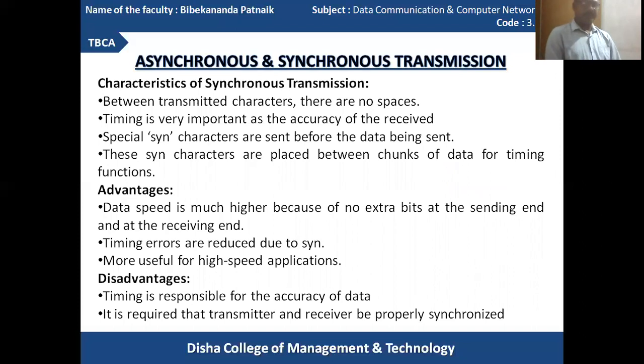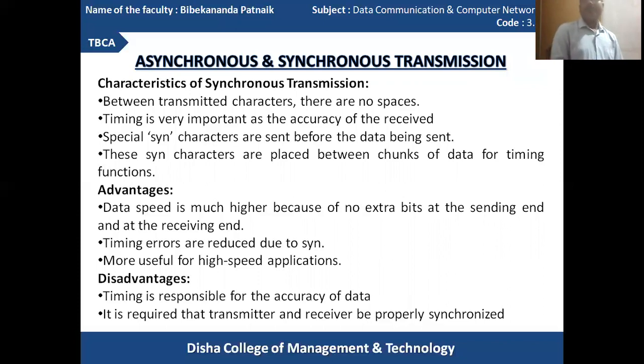So the first characteristic is called synchronous transmission. Between transmitted characters there is no space, as I said here. Timing is very important for the accuracy of the receipt. It means within a specified time period the data, or the bit stream, must be passed from source to destination. Special SYN characters, that is sync packets, are sent before the data, and these sync characters are placed between chunks of data for timing functions. Basically these are the packets or chunks of data for timing functions.